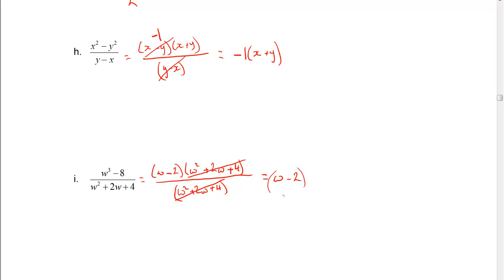So we'll end that video there. That was 10 very quick problems, but it shows you how to do the equivalent fractions, or reducing a fraction to lowest terms. Factor, cancel the factors that are equivalent or the same. Never cancel terms. So hopefully you've got those right. If you have, you're on a good track for this unit. If you haven't, you need to do some more practice and make sure you know how to do this. If factoring is causing a problem, then go back and do some more factoring.